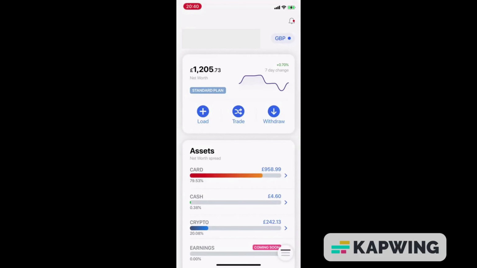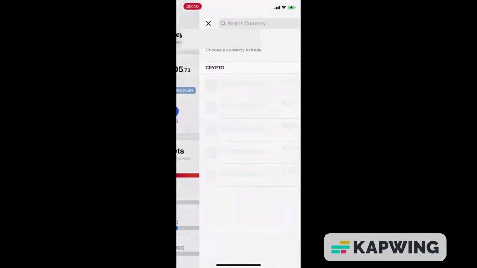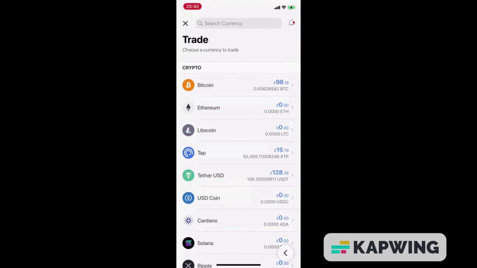You're going to click trade, which is the middle circle. All right, and there we go. That is our Bitcoin information. I'm going to write down both amounts for Bitcoin. So I'm writing down 98 pounds. That's what I've got there. We're okay to round that down, so we're just going to call that 98 pounds.